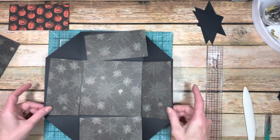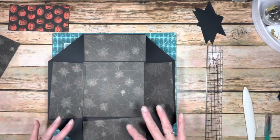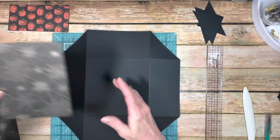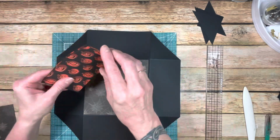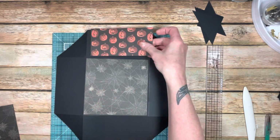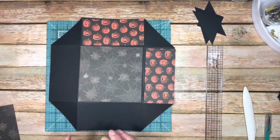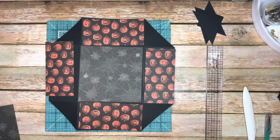So we're going to do this, and that's going to be the inside. And then for the outside, we're going to put that on the bottom. We're going to put our pumpkins on, okay, all the way around. And when you do that, if you have a direction, make sure that when you fold this box up, your pumpkins are going to be oriented in the proper direction, okay?